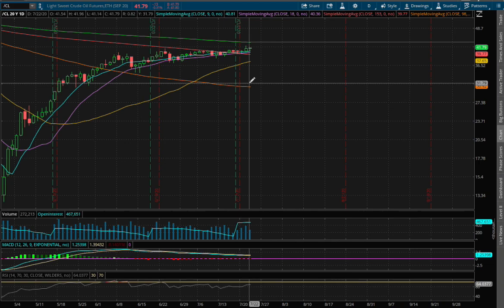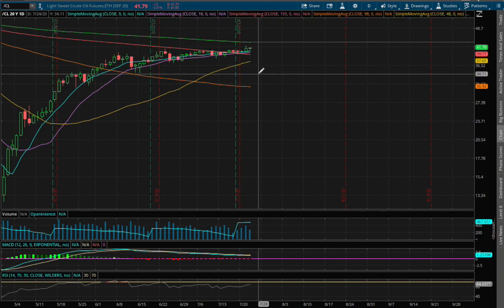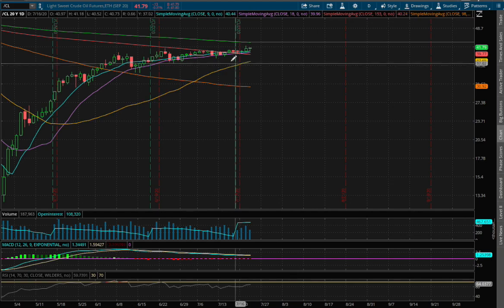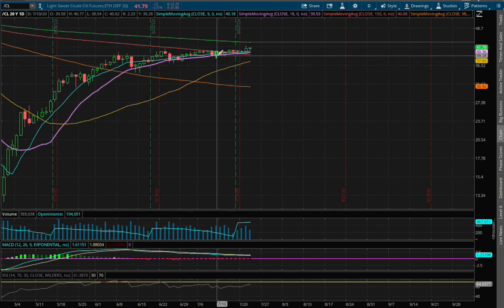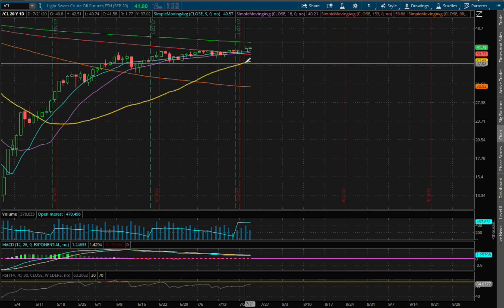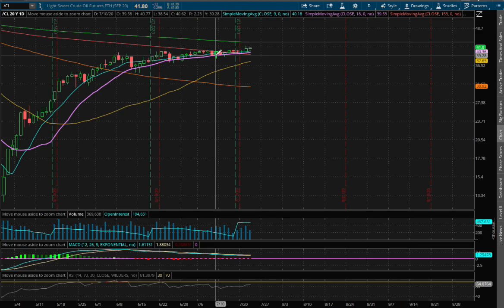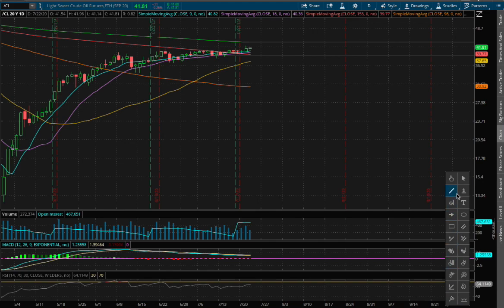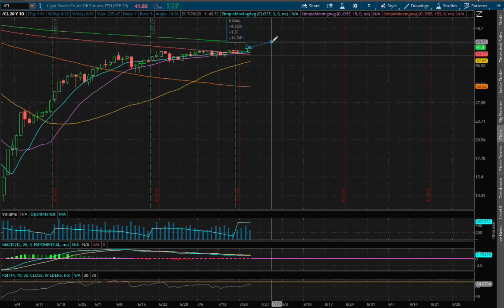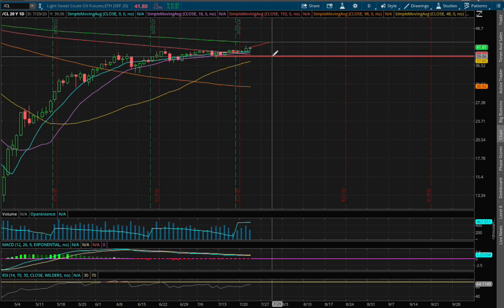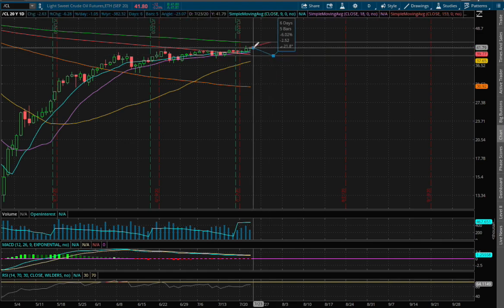As for support, if we do reverse and head down lower, the next possible support will be around the price of $39.30, and that coincides with previous support levels that date back to July 10th, and that also coincides with the 50-day moving average as it approached over time. And if we do manage to climb higher, that price movement to the upside is roughly around, say, 4.3% to hit resistance, and to reverse and hit the support, that is around 6%.